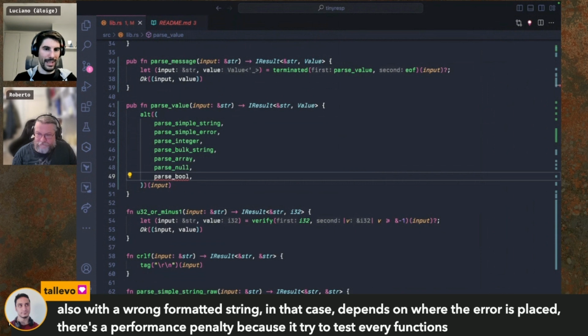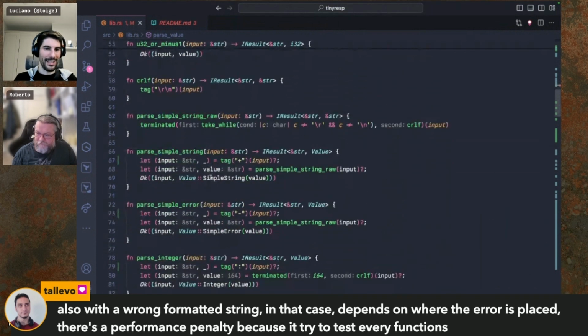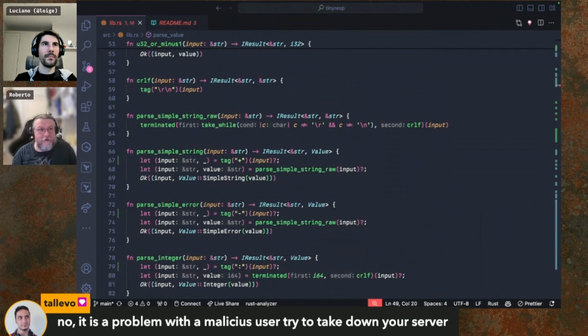We'll need to test it eventually, I guess, to say with absolute certainty how reasonable it is. A malicious user tried to take down your server. But well, anyway, if it sends me a payload of 1 gigabyte, I have to parse it.